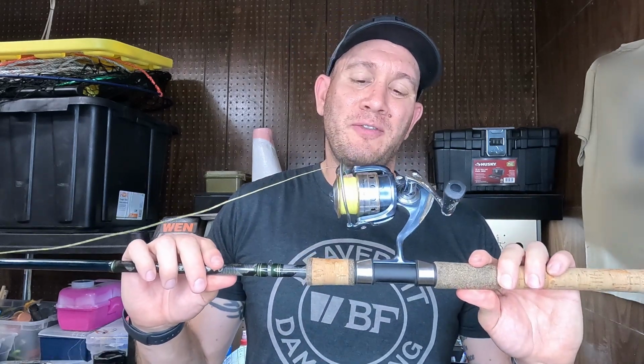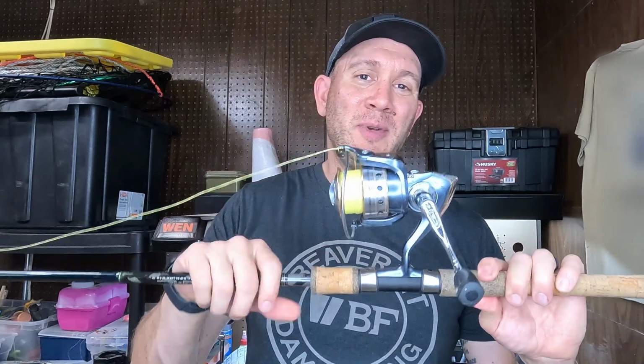Pretty much all of my rods that are medium heavy have what's called a baitcasting reel. It's not super user friendly if you're trying to cast really far out there. So while I do like those kinds of reels for stuff like salmon and steelhead, for surf perch fishing, I like to kick it with the old school spinning reel.